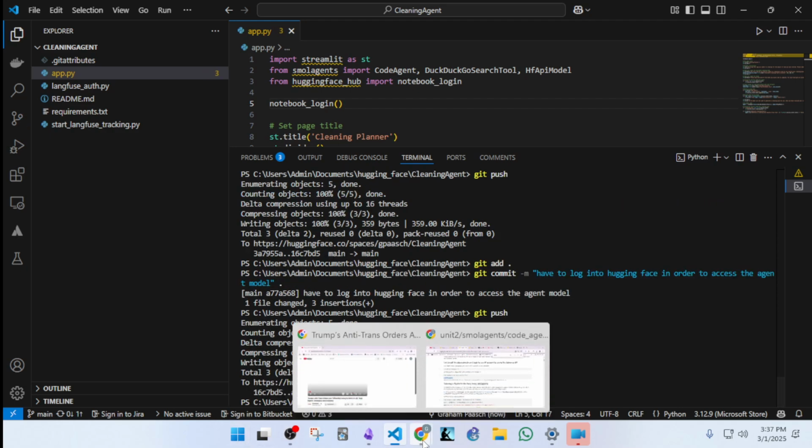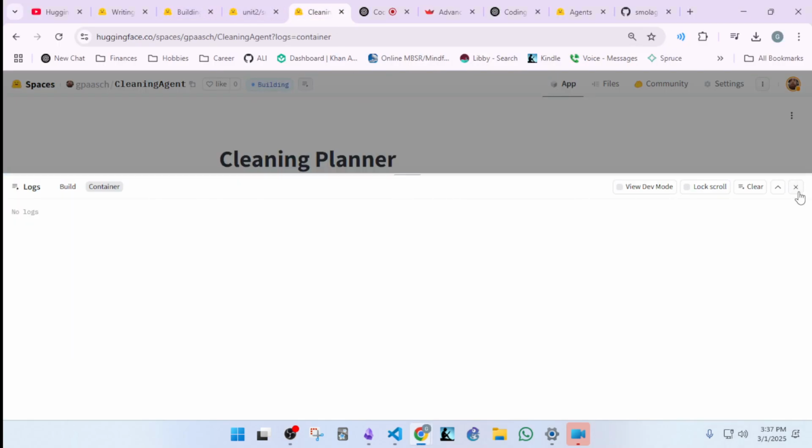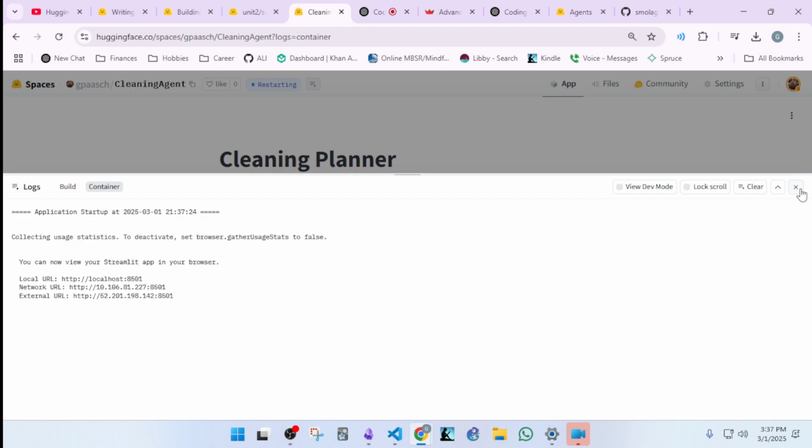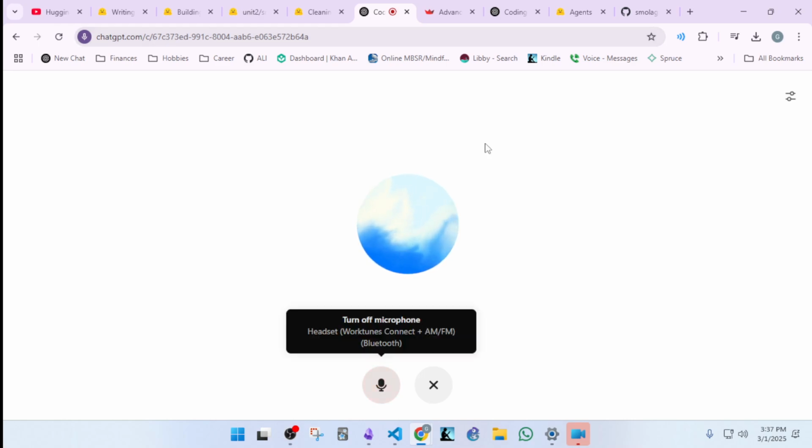All right, hopefully this works better this time. Ah, okay. So the notebook login function can only be used in a notebook. You need the IP widgets model. So let's have a conversation about that.